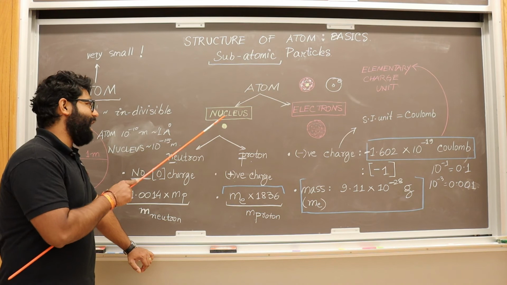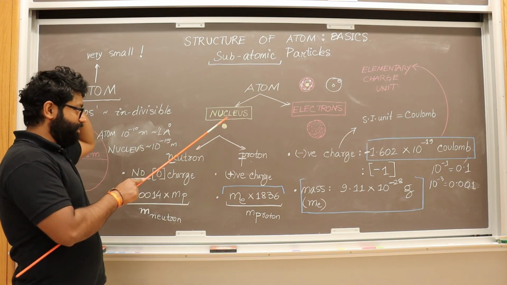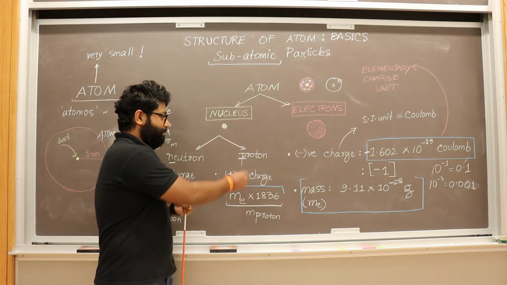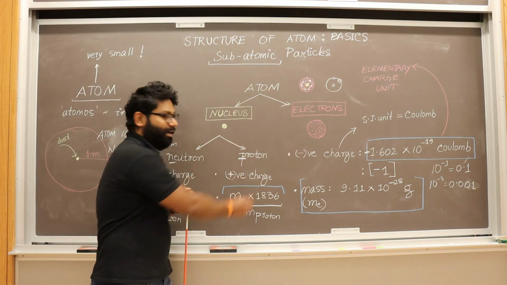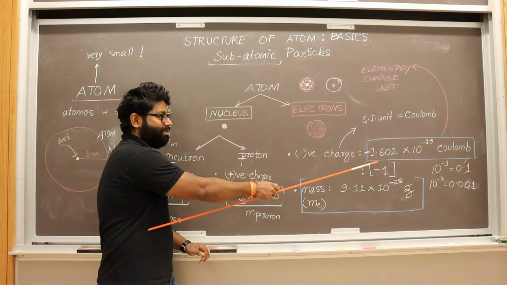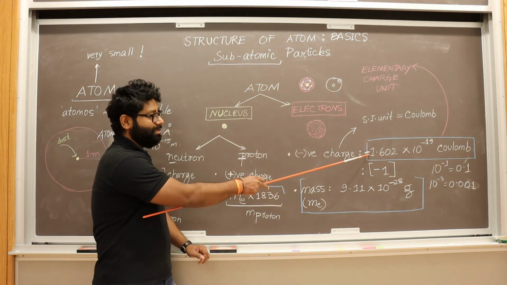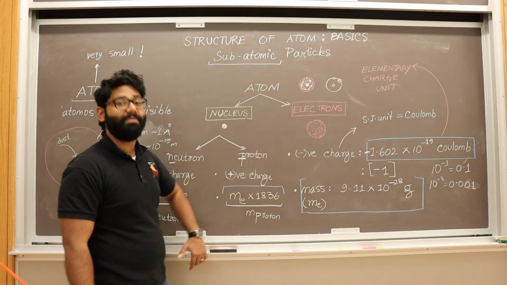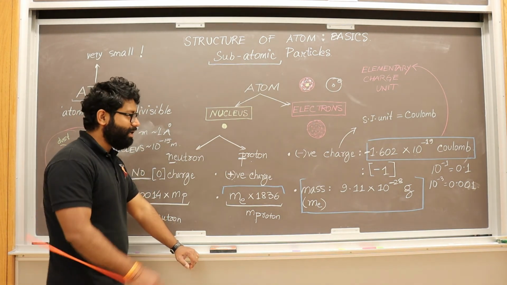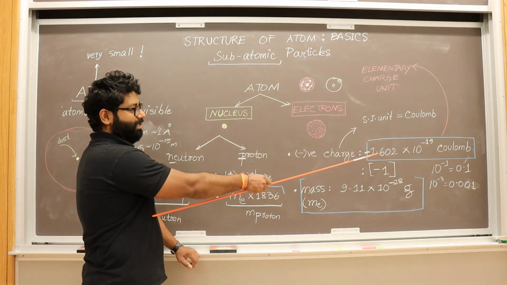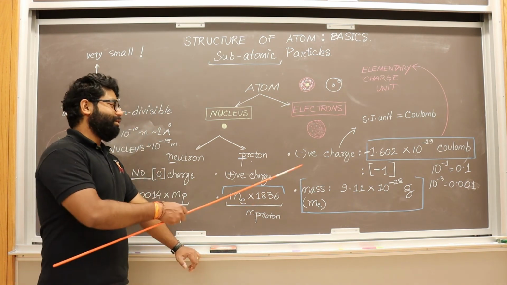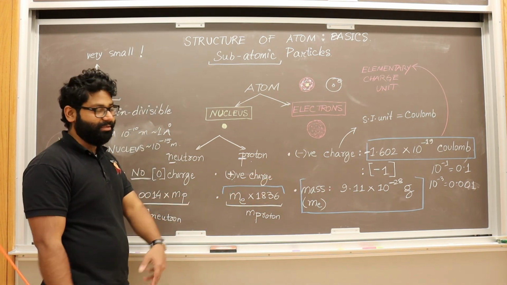The heavyweights are what we have in the nucleus. The nucleus is made up of 2 things, the neutrons and the protons. So, the proton is a P, a positive charge. What's the magnitude of the charge? It's the exact same magnitude as this. The only difference is the sign of the charge. It's a different type of charge, it's the positive charge. The magnitude is exactly the same. Okay? Plus 1.602 into 10 to the -19 coulomb. That doesn't mean that this is higher than this, it is just the type of the charge.